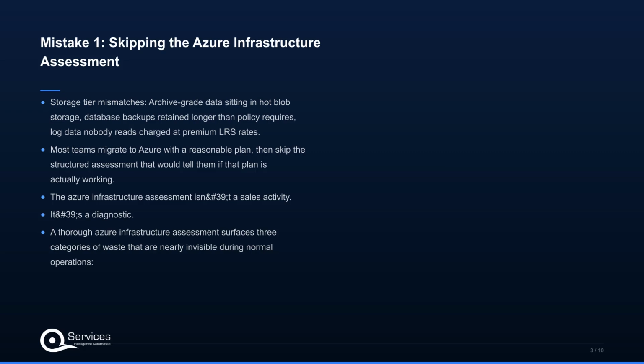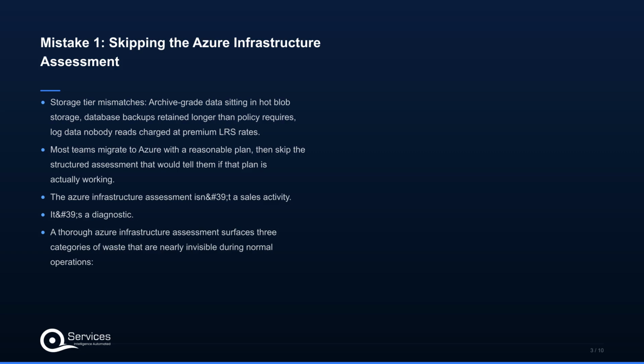Now, moving on to mistake 1, skipping the Azure infrastructure assessment. Most teams migrate to Azure with a reasonable plan, then skip the structured assessment that would tell them if that plan is actually working. The Azure infrastructure assessment isn't a sales activity. It's a diagnostic. It tells you which workloads are consuming compute they don't need, which storage tiers are mismatched to access patterns, and where network egress is quietly adding hundreds of dollars per month.